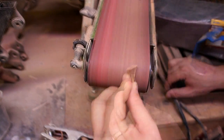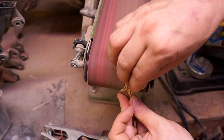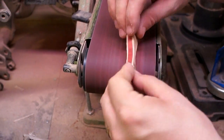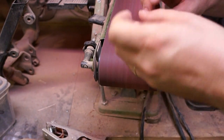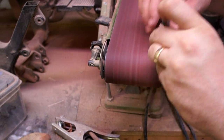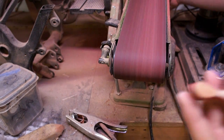This is where the alternating stuff starts looking pretty cool whenever you grind into it unevenly and start getting multiple layers in the same part. This one, I think I definitely did end up making it a little bit too skinny in the middle. Still works, but ideally, I think all these would have been a little bit thicker and bigger.